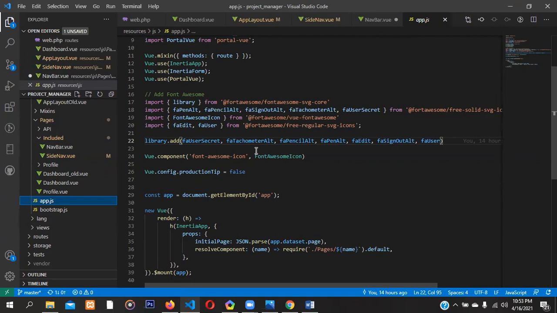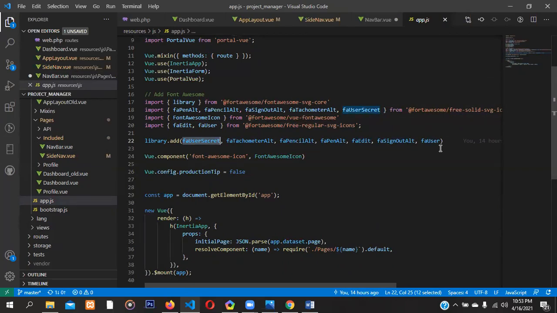So if you watch what's happening here, I have different types of Font Awesome libraries. I have the regular fonts, I have the solid fonts, and I have the SVG core and so on. The library I'm trying to add here comes from this SVG core. Now this library will not add any fonts that you need. As you can see, these are the fonts I have currently: 1, 2, 3, 4, 5, 6, 7. So only these 7 fonts will be compiled into my application.